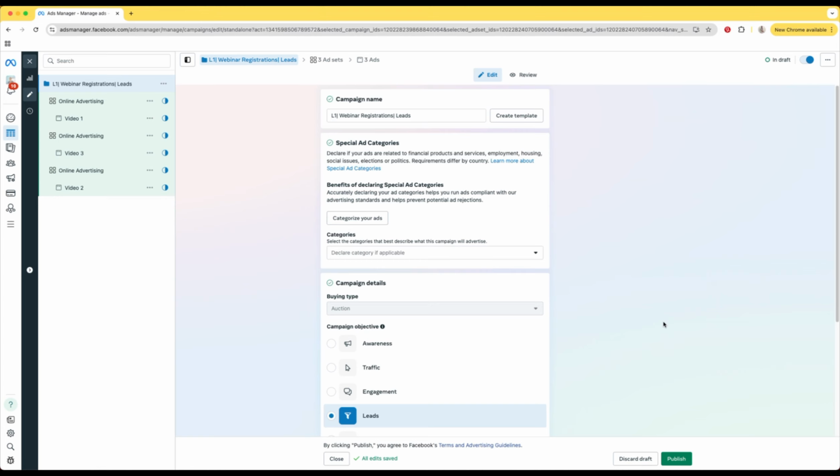Like I said earlier, make sure that you're running these ads for at least 3 to 5 days before you touch anything, before you make any adjustments. You need to allow your ads to actually run and spend money before you can actually get an accurate depiction of what's actually going on. So make sure you let your ads run for at least 3 days before you make any changes. And then at that point, you should have some data to actually look at to be able to make some adjustments moving forward.